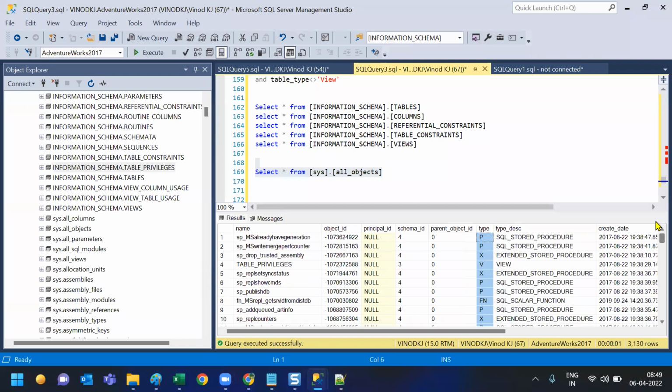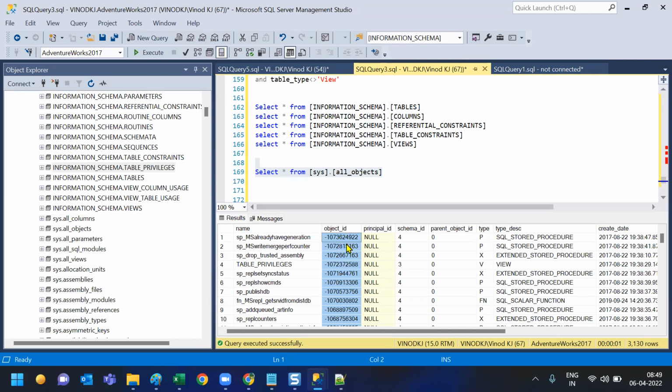Also here, can you see there is something called object ID? This is a primary key, I mean distinct, for every object.